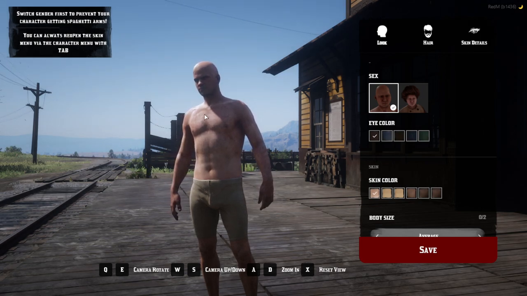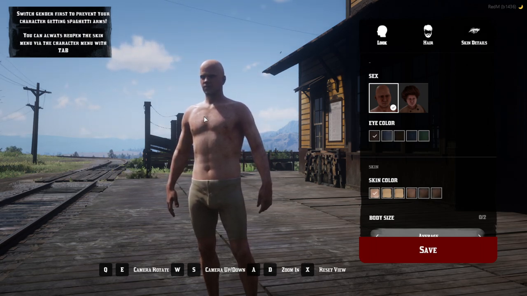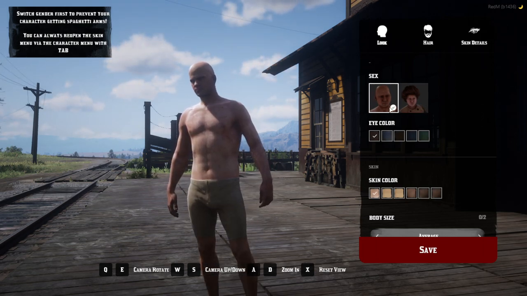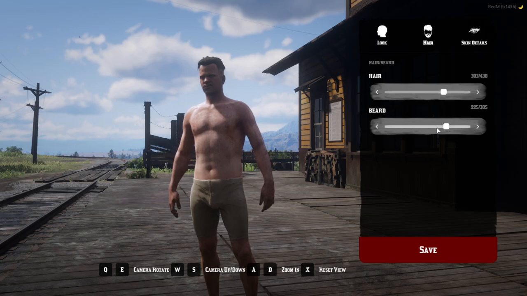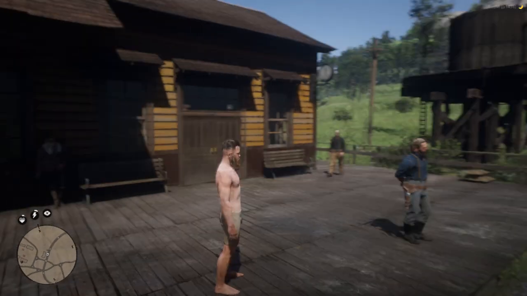Normally whenever you start the server the first time, the character will have clothing. So to make sure you do not get these spaghetti arms, make sure that you change gender and then you can, you know, change whatever you want to change and save it. So let's just give it something and give it a beard. There we go. And let's save it.